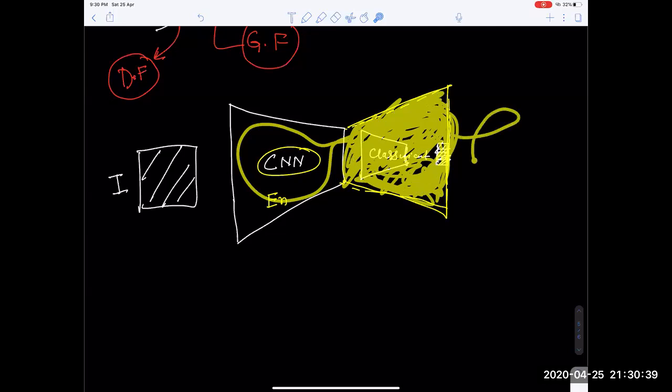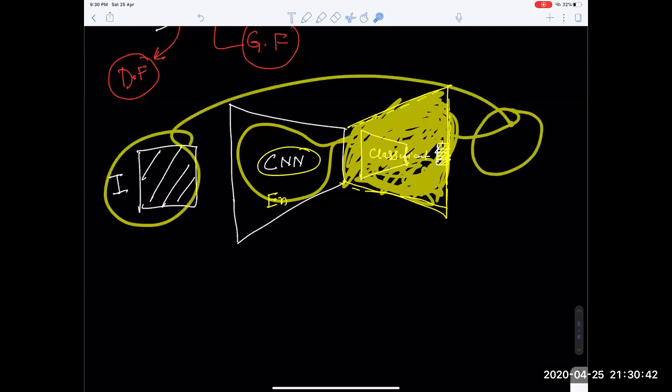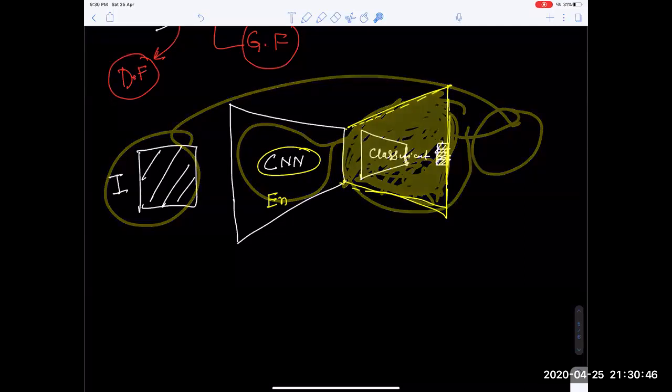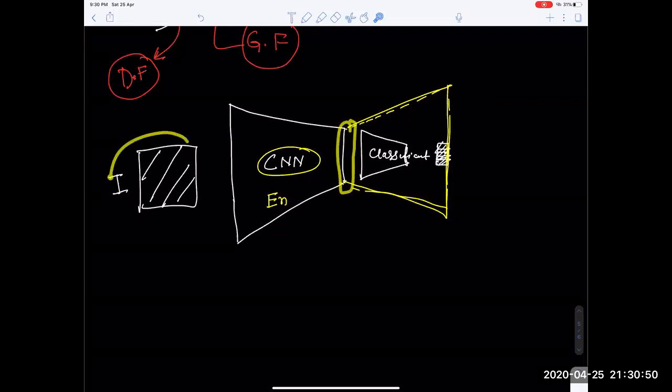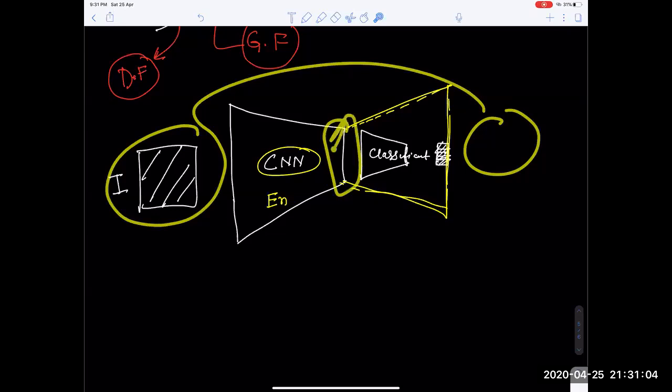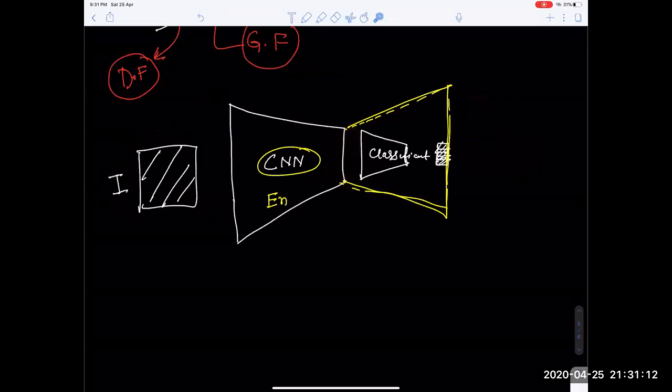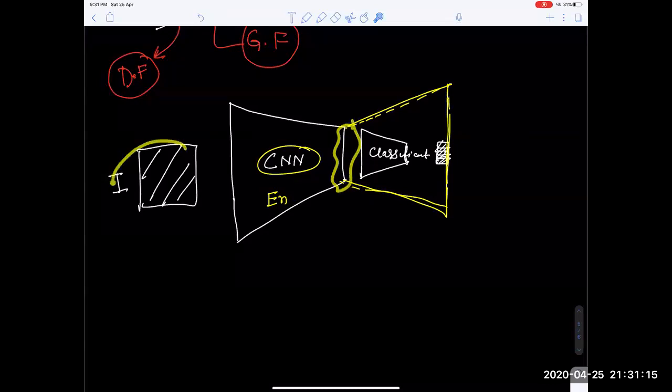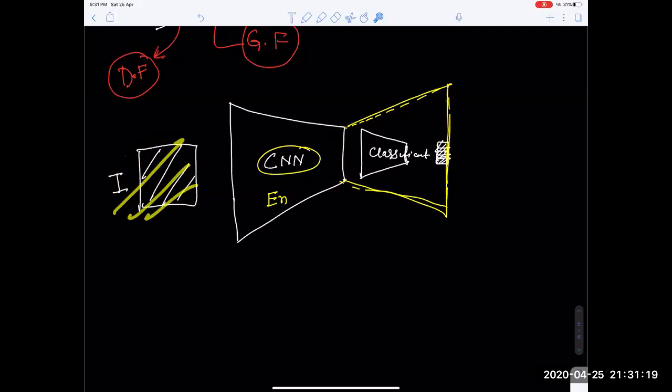So you show image I, and make this network in such a way that whatever features you get from this image, these features should be such that my decoder is able to generate the whole thing, the same thing again, from this small number of features that I have. With this small number of features, if I can make this image again, this means that it has actually encoded this image well, because my decoder is able to generate the exact image from this amount of information, which is very much less than the actual information, which essentially means that I have got the best possible or a good set of features over here.